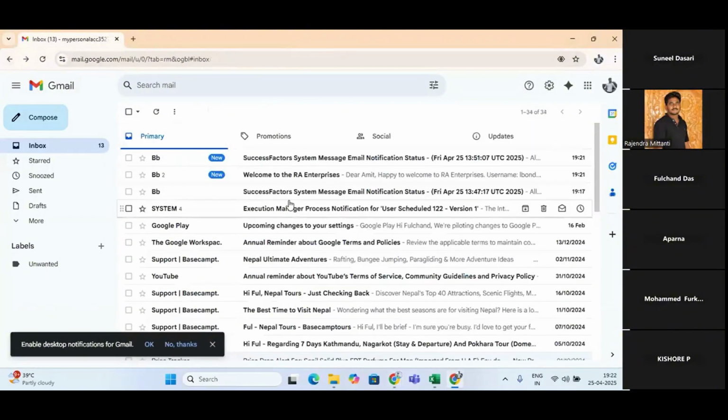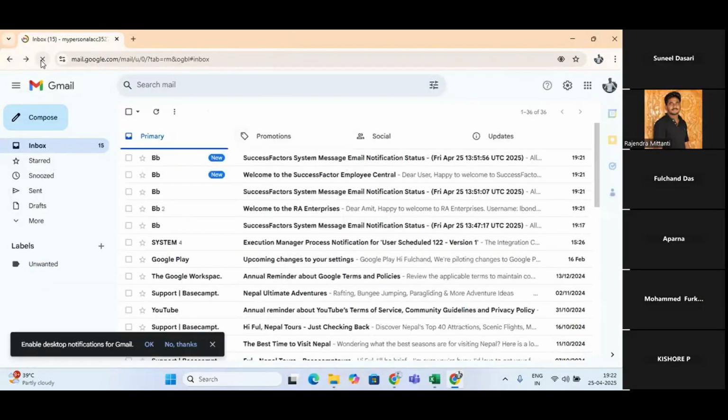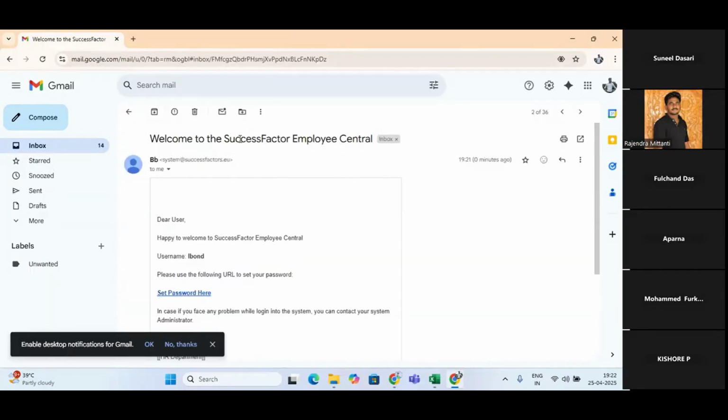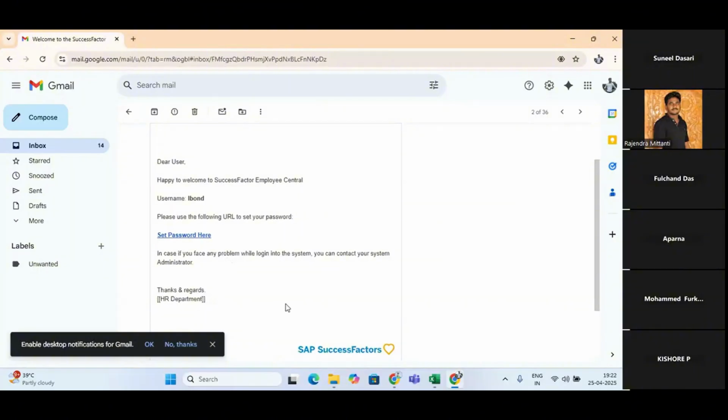Go back and refresh this one. So it is already generated. Just refresh once. Yeah, here you can see welcome to the SuccessFactors Employee Central. Dear user, happy to welcome the SuccessFactors Employee Central. Username is this one. Thanks and regards, HR department.